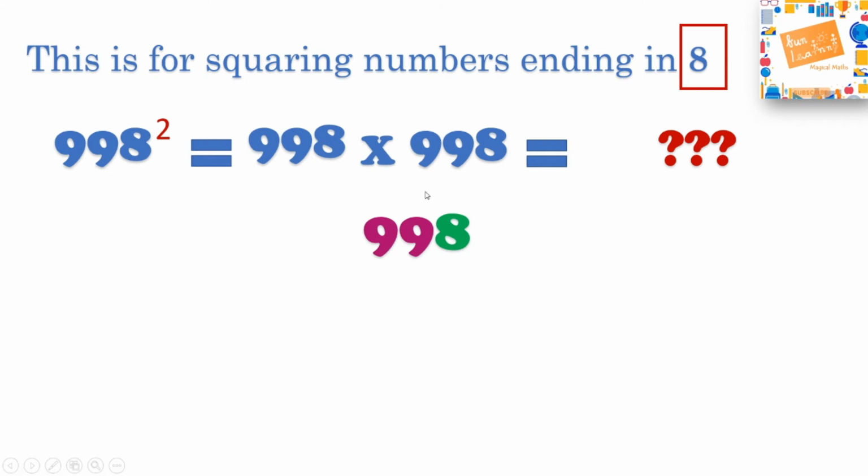Remember, here the segregation of ones and tens places. So 8 is considered as one place, which is as it is normally. But 99, the number as whole, is considered in tens place, because actually if you see, this number has 99 tens and 8 ones. So based on that principle, we'll compute.